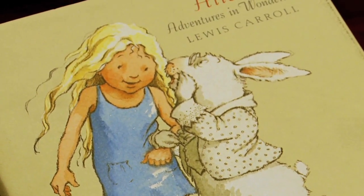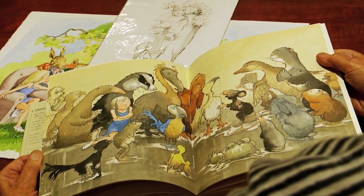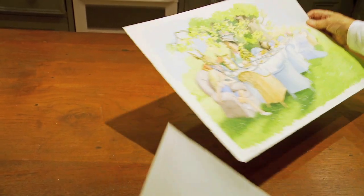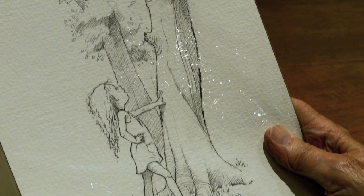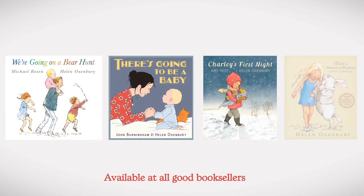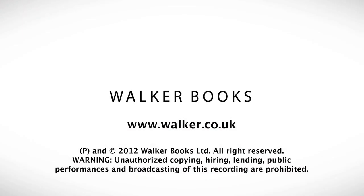When I illustrated 'Alice in Wonderland', it was a huge problem for me to get the character of Alice right. I thought the obvious thing would be to make her a present-day child. Tenniel's Alice, although his drawings I admire enormously, are rather stiff and Victorian. I thought my little girl should be very laid back and wearing beautifully easy clothes. And one day I did see a little girl who was just perfect — I took photographs of her and she ended up as my Alice.